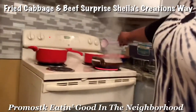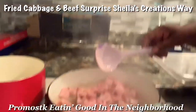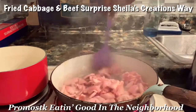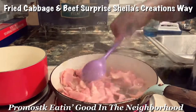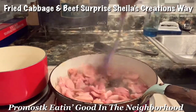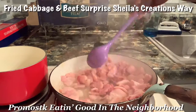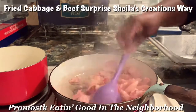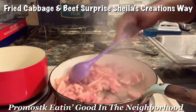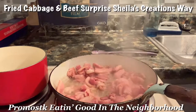Y'all see this? I'm gonna bring y'all a little closer so y'all see what I'm doing over here. Yep. I'm just gonna let this brown. And then once you let it brown, we're gonna get that good old grease that renders from that. We're gonna fry down that cabbage. Oh yes we are. And then once we fry down that cabbage, we're gonna add some other goodies to it that we're gonna fry down. So I'm just gonna let this brown, and then I'll come back once it's done so I can show you the next step.